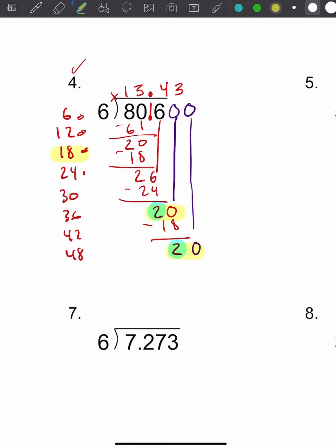So what do you think I can subtract it by? 18, which is another 3. Subtract, I'm left with 2. Well, the process is just repeating. I'm going to keep on going. 20 minus 18, 20 minus 18. It's never going to end. That means that you have to have a remainder of 2. Notice that I already added my 2 zeros right here. After 2 zeros, if your answer does not change and you cannot get rid of the remainder, then you leave the remainder.